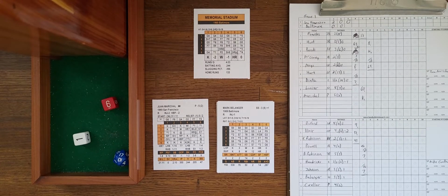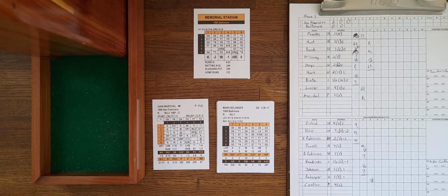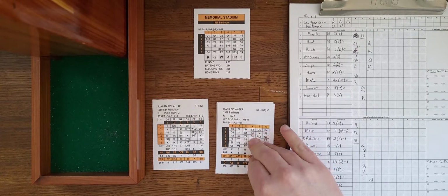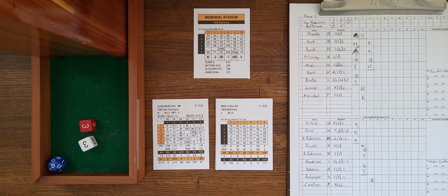And Mark Belanger, number 8 hitter in the lineup, is stepping to the plate. It's Marichal, 6-1, blank against a right-hander. Belanger, 1-5. He's going to hit a single to center field, base hit. That will bring up the pitcher, but first we roll strategy for an attempt, and nothing's happening. So now we're looking at a potential bunt from Cuellar. Although he's only a 2 bunter, but I think you kind of have to bunt. Makes him a 1. But Marichal will pitch first.